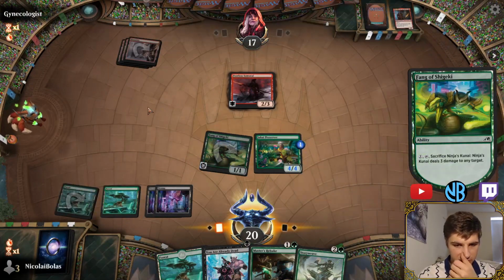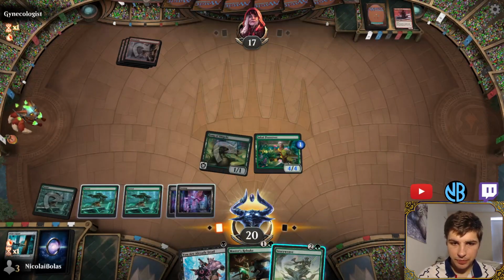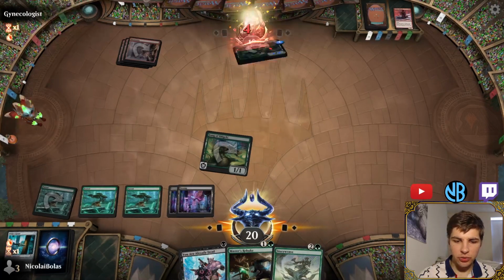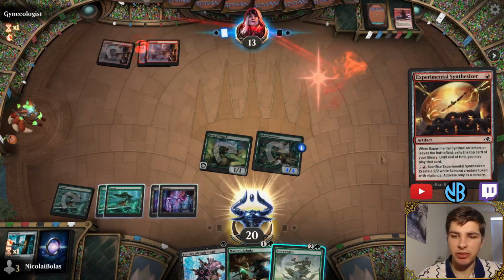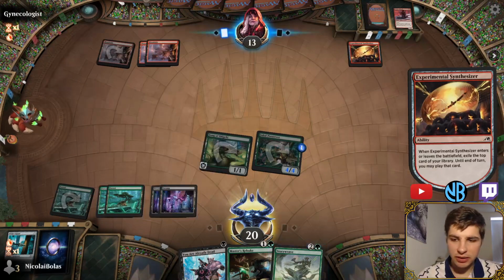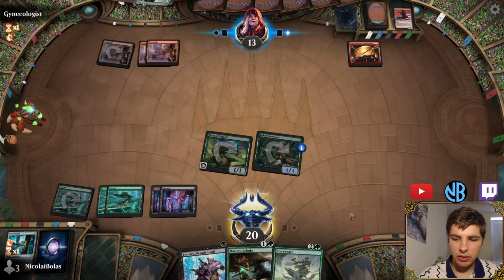Give them any cost reduction on their stuff. I could use Story Weave here, but I'm not going to, because they're way behind right now, and one of the ways they get out is by dropping planes plus a removal spell on this thing. And then I'm just way behind. Okay, perfect. They missed.